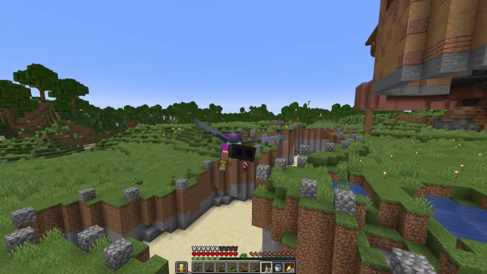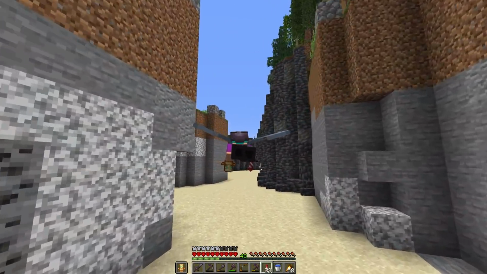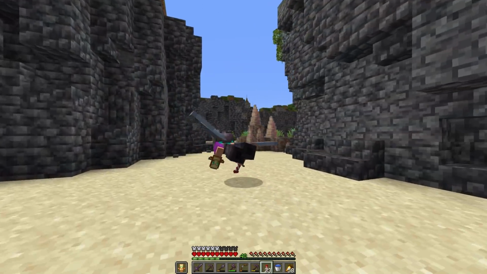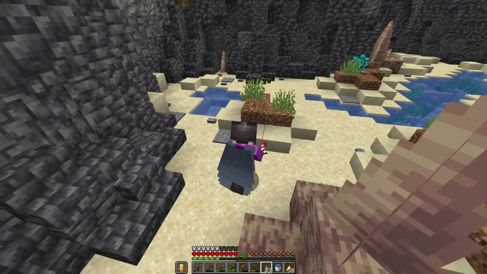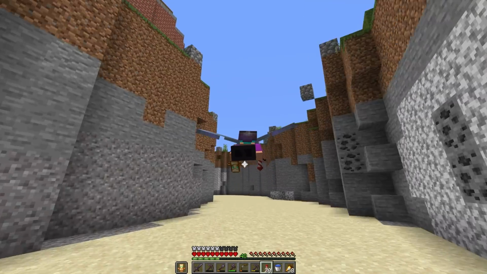Sand has been placed in, and already this is looking so much better. However, we still have a lot of work to do. As you can see, the cliffs are not looking quite as good as they are on this side, and even the ground is not looking quite as good. But first, we have something of the utmost importance to be talking about.